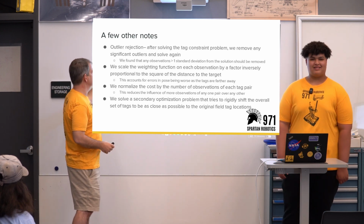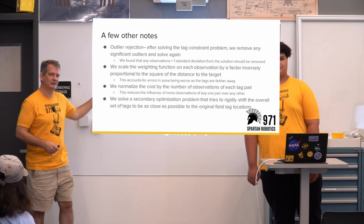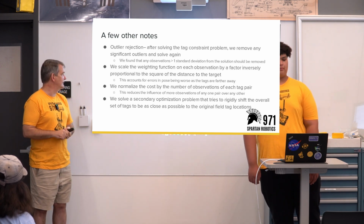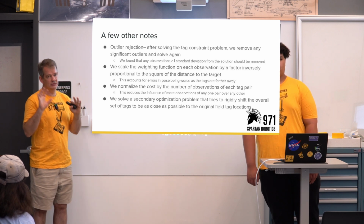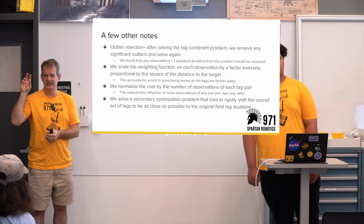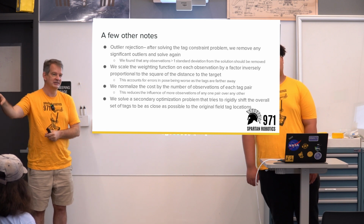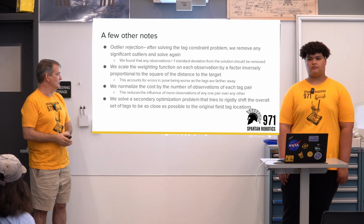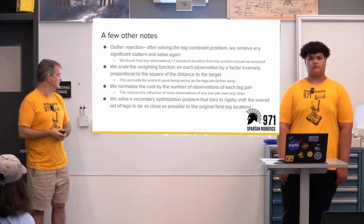Yeah, sorry. Proportional to the inverse of the square of the distance. Thank you. Yep, wrote that down wrong. So that's right. It's the inverse of the uncertainty. And then we also normalize by the number of observations. You don't want to have seen one of the targets 1,000 times and the other targets only 2 times and have the cost be unbalanced. So we weight by the number of observations.